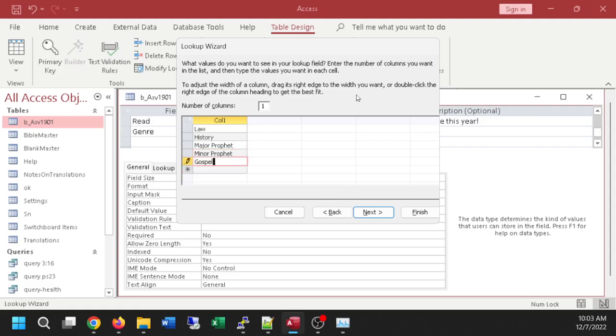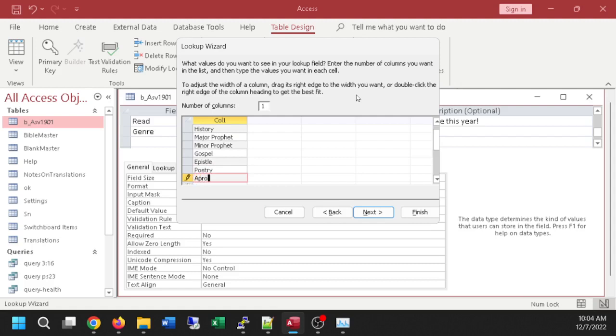Gospels. Epistles. Any other categories? Poetry. Oh, did I forget poetry? Yeah. Topical? Topical, you say? Yeah. Oh, apocryphal.